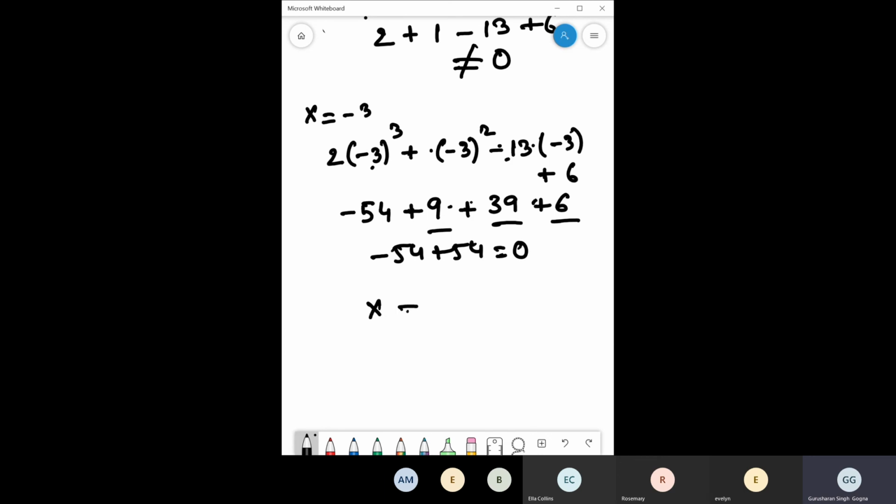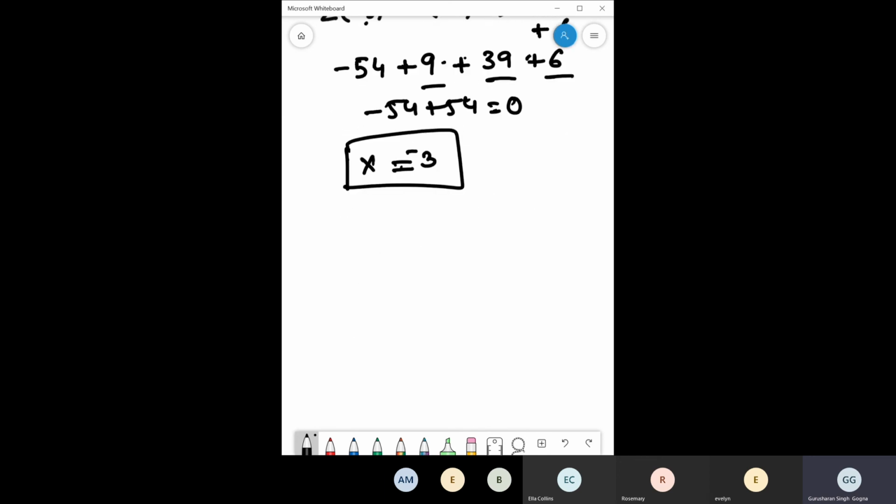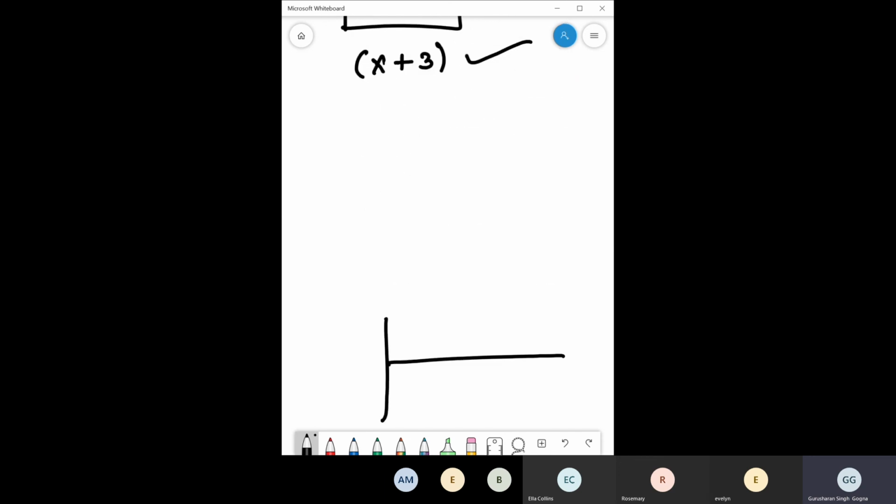So x equal to minus 3 is your first solution, but you need to find out the other solutions. So what you need to do then, you need to write this down in factor form, x plus 3, like this. Okay, so you got the first solution, and now you need to get the other two solutions, because a cubic equation will give you 3 factors. So how to get the other two solutions? I hope everybody is familiar with long division. The other two factors, you can get using long division.